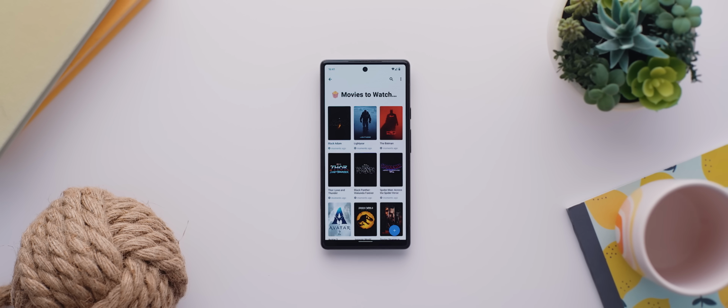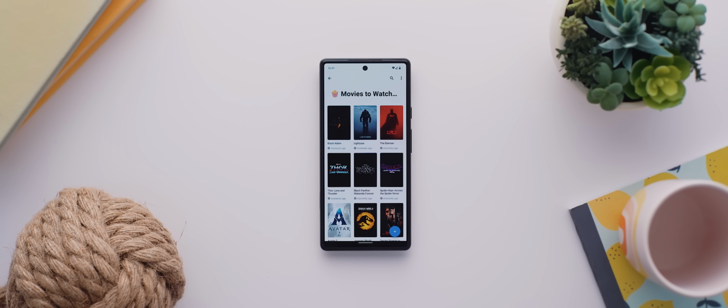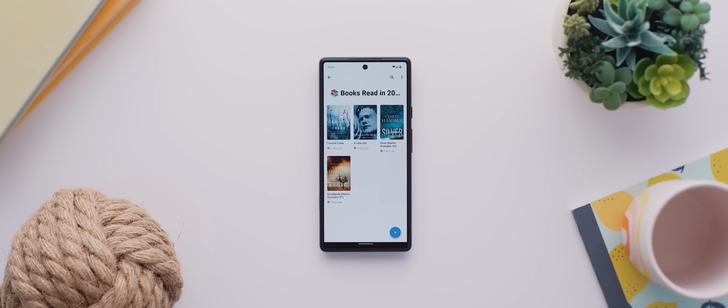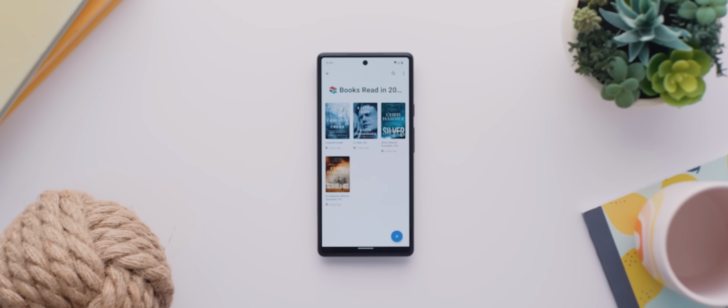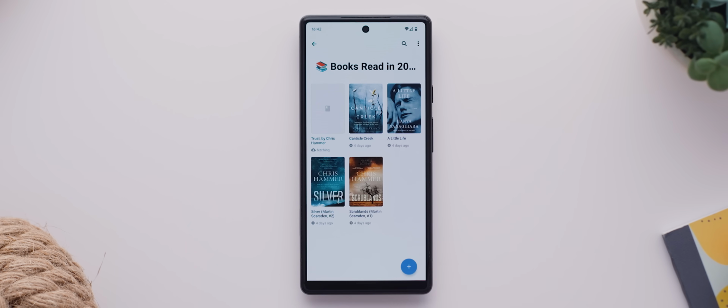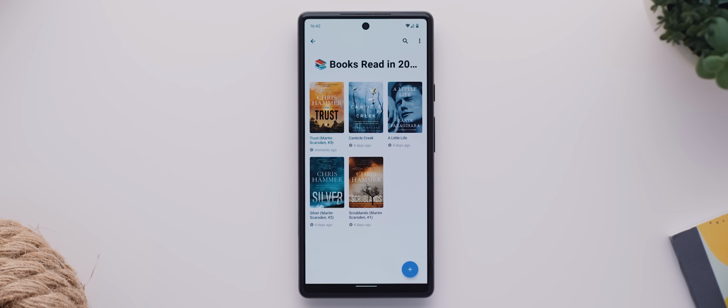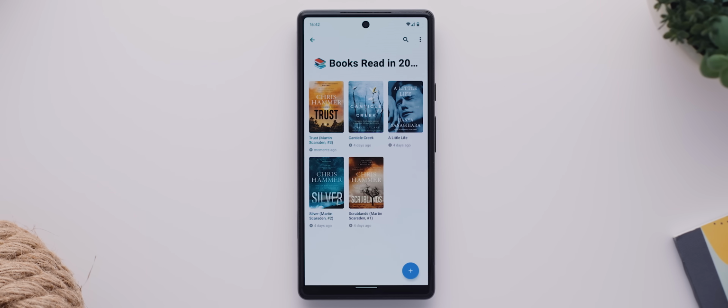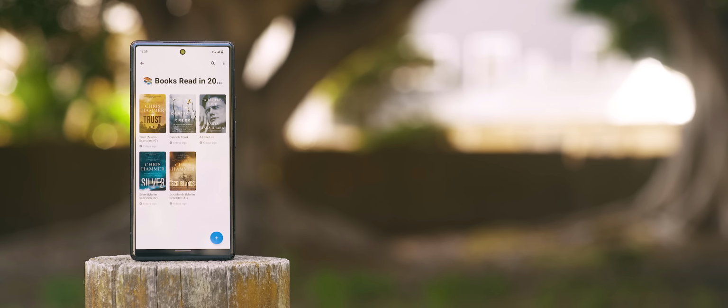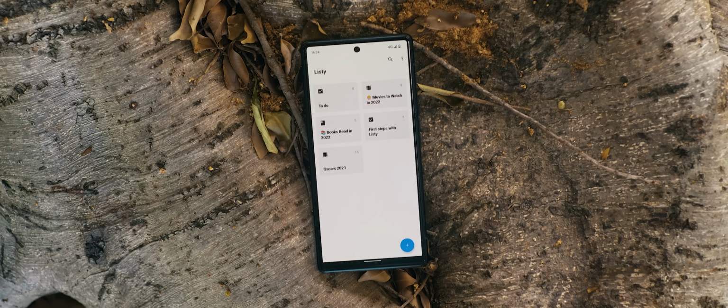I'm actually using the app to list the movies I'm wanting to see in 2022, as well as what books I've read throughout the year, and the app will even populate additional information where available, like movie posters or book covers, which means the lists end up looking really cool. I just love the simplicity of the app, and yet it also works so well.